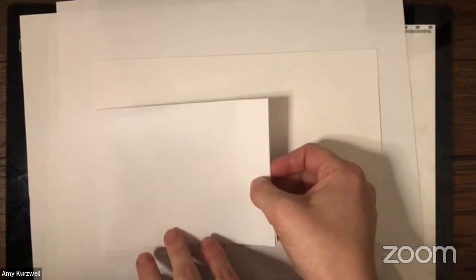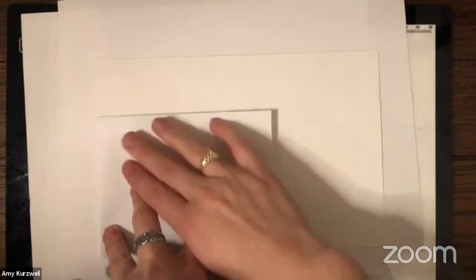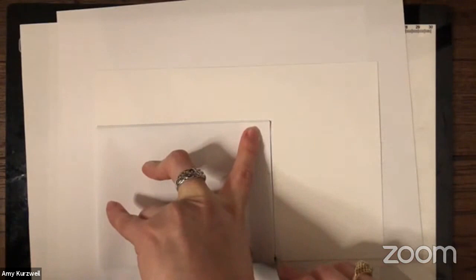And then if you have scissors, you can cut it out. If you don't have scissors, you can always cut it later. Sounds of me cutting. All right, got my postcard shape. If you don't have a postcard, basically you just have a regular card. All right.